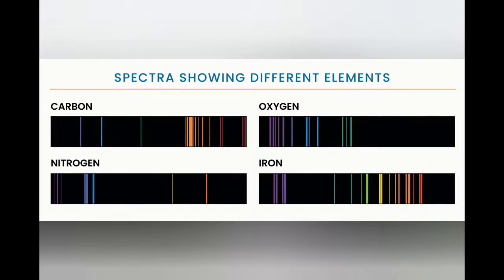On this slide you can see the absorption lines for different elements. But we can also take this one step further. Let's get back to our iron atom. If the iron atom is exposed to higher energy levels and higher temperatures, then more of its electrons will be stripped. With the loss of each electron, it will exist in a different state. These ionized states of the iron will be betrayed in the spectral lines also.